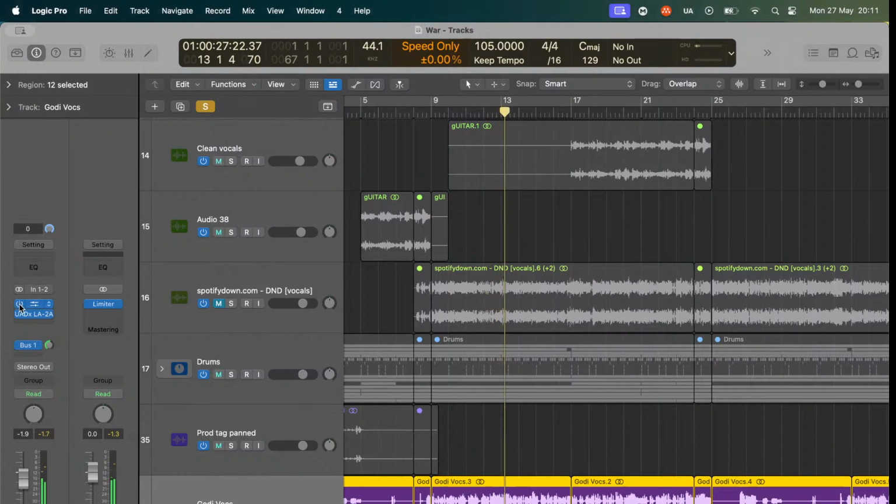So when I was making the beat, I found out that the beat was covering the vocals. That's why I did this. So I compressed it, then I saturated it.